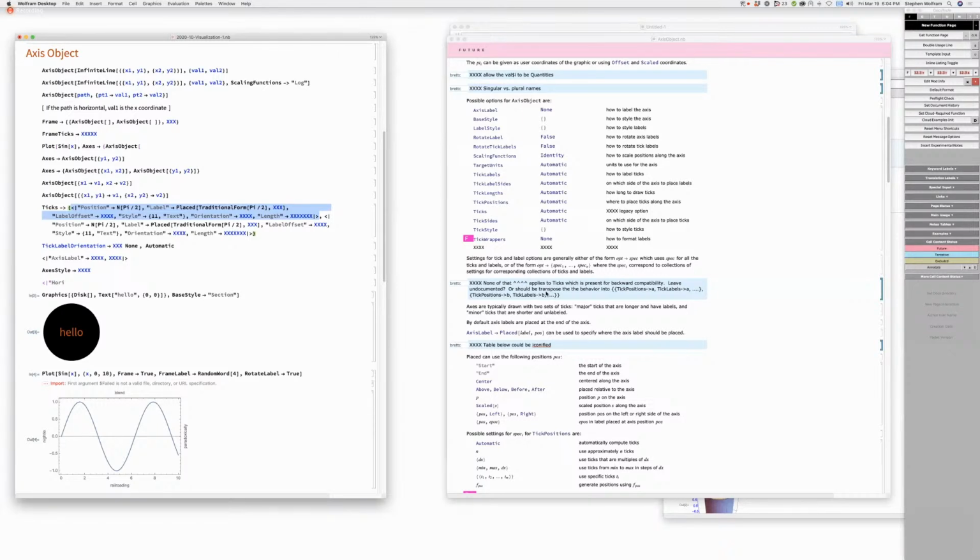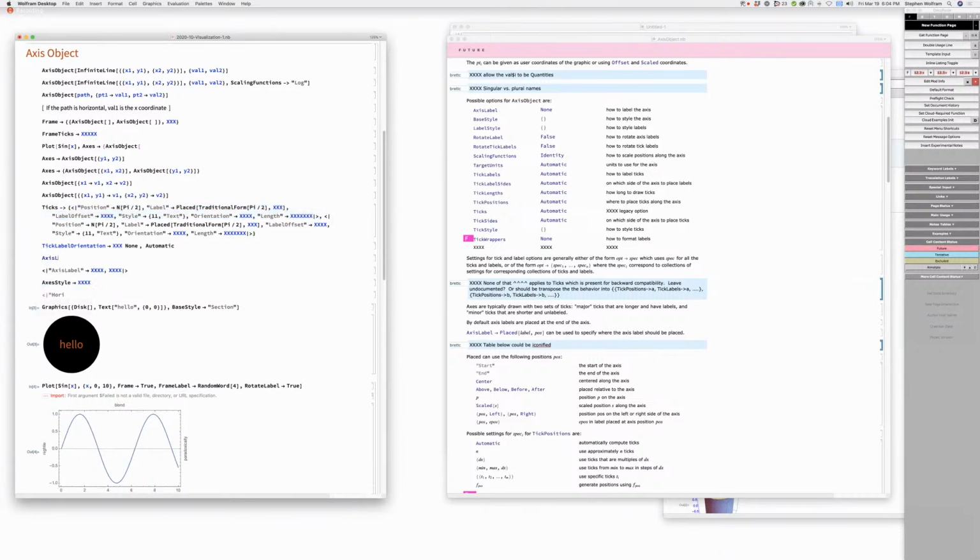Rotate label, I understand. It's kind of a gross name for this. I mean, axis label orientation would be the correct thing. Right. But rotate label is a nice short name, which we've been using for 35 years or something. Mhm. 34 years. God, that's a long time. Anyway.